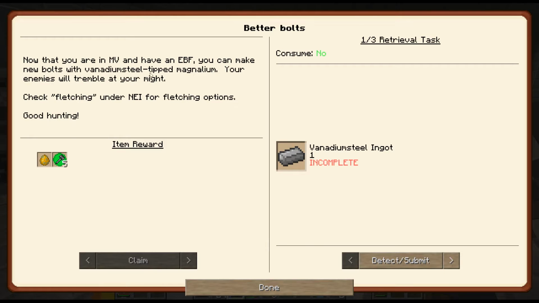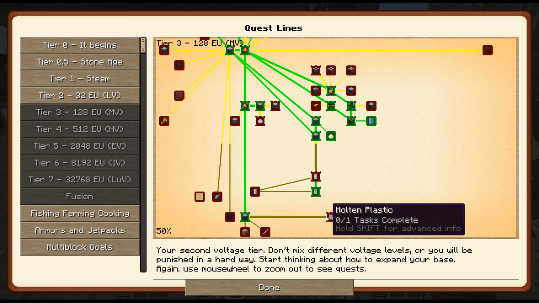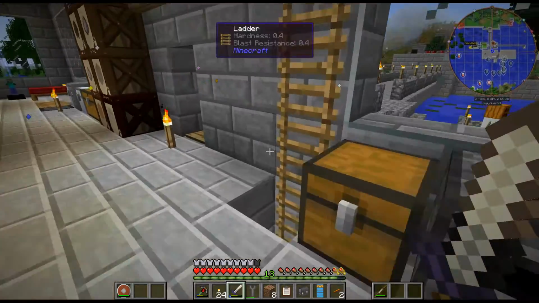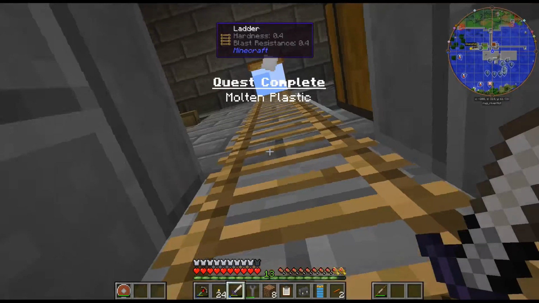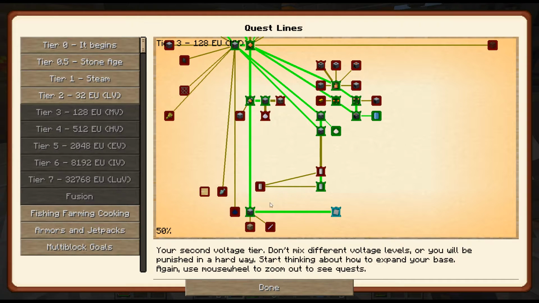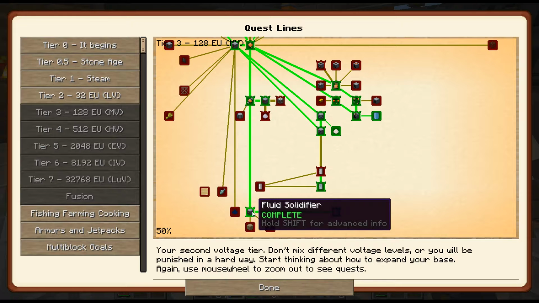We can make new bolts with vanadium steel. Oh, that's an idea. Getting magnesium bolts. But anyway. Here it is. So molten polyethylene can be made in a chemical reactor using ethylene, compressed air, cells, or oxygen. Use a mold for making plates. So ironically, I've already done that. So there is my polyethylene. Don't know why it's behind a MV fluid solidifier. Not really. Yeah, I don't know why they did that.